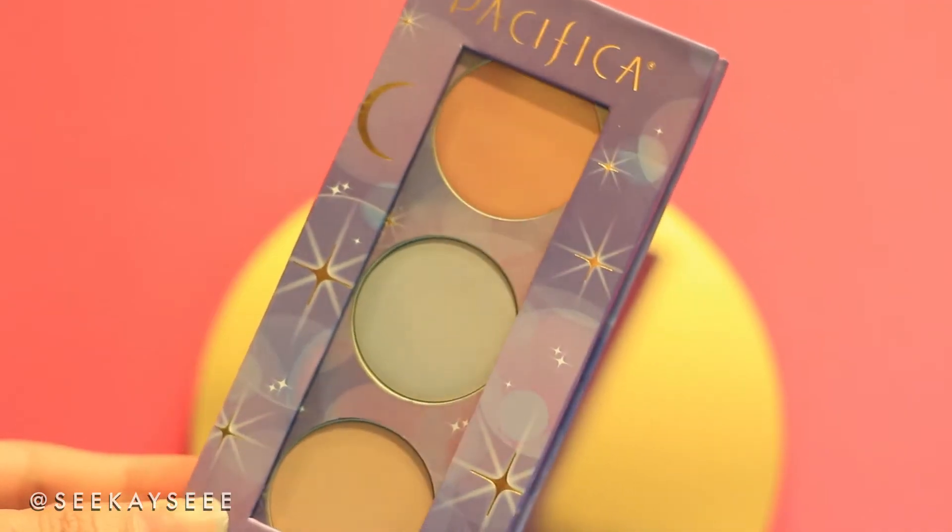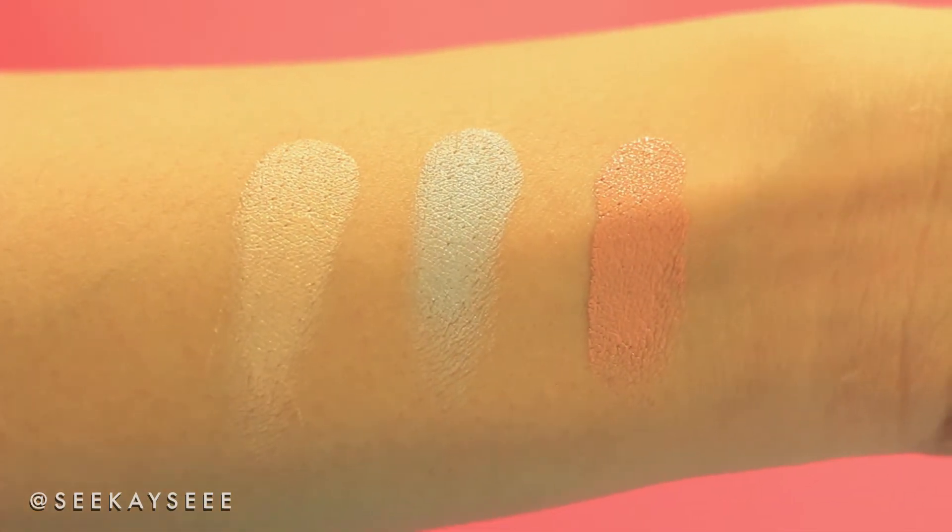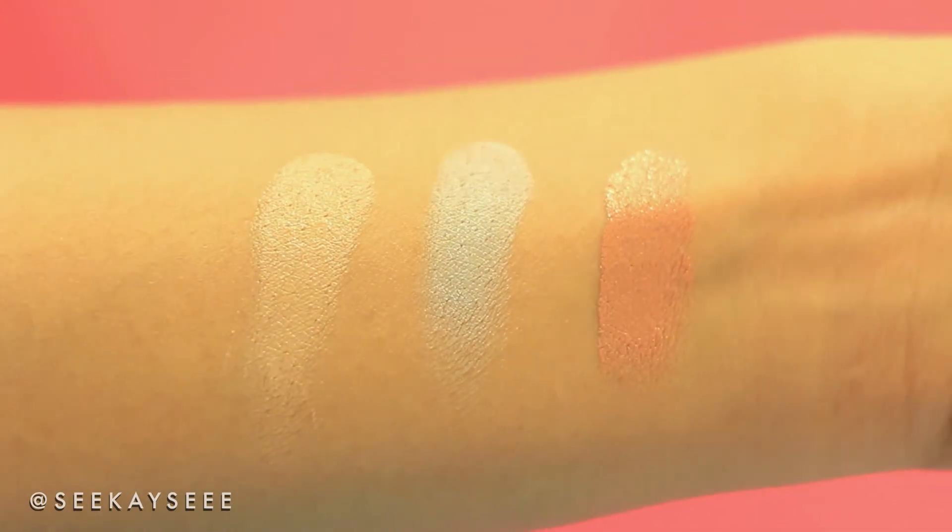The next thing I got was the Pacifica Dark Circle Rehab Cream Palette. I haven't really played around with color correcting stuff, and I wish I hadn't put on the concealer because I wanted to try some of these colors on my skin to see if it could correct some of the dark spots. I wish it said what each one did on the package itself. I took a picture of the box because the box talked about which one did what: peach combats dark spots, dark circles, and masks signs of fatigue; purple brightens dullness and fights yellow undertones; and beige neutralizes blue tones and blends unevenness. I'm going to warm it up with my finger to get it going, then apply it with my finger and blend it out with the brush.